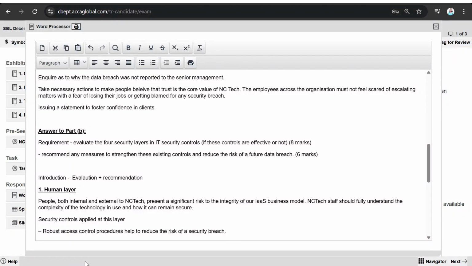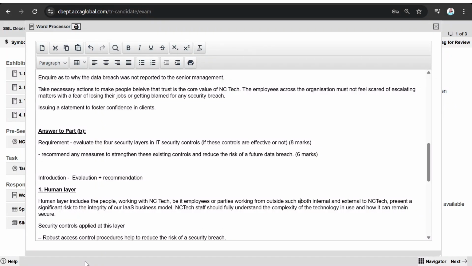Human layer includes the people working with NC Tech, be it employees or parties working from outside. These parties can be clients. Okay, it includes these people, right?